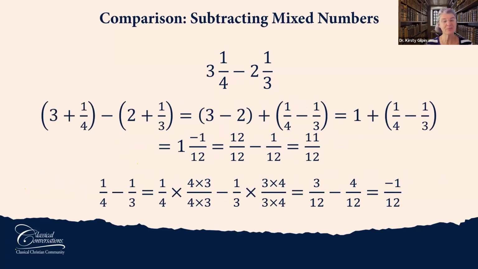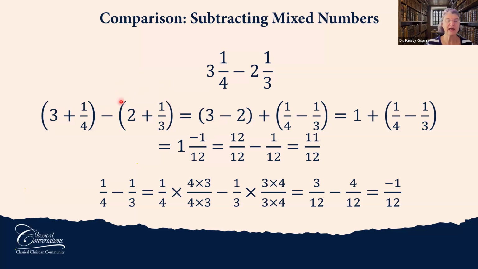Now here's where it kind of breaks apart when we want to subtract our mixed numbers. This is where we need to make sure we remember that we have a sum, right? These are sums and we're subtracting. So now, and I didn't write all of my steps out here because I was running out of room, if I distribute my negative through, I get -2 and -1/3.